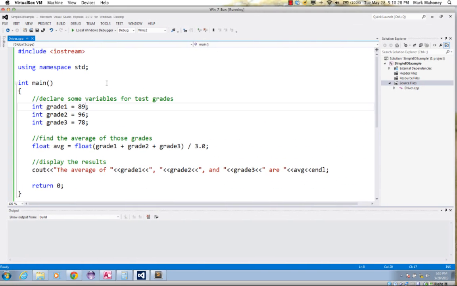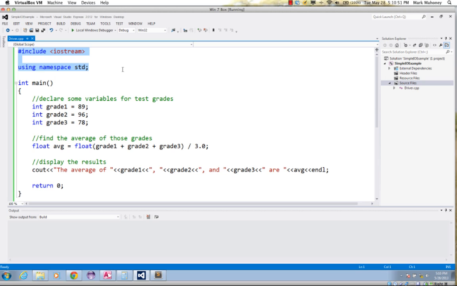Now this little bit of code at the top of every single program we're going to write, include iostream and using namespace std, provides the constructs for cin and cout. Cin is the standard interface to the keyboard, and cout is the standard interface to the monitor. And we've seen that cout is like a command to print to the screen.